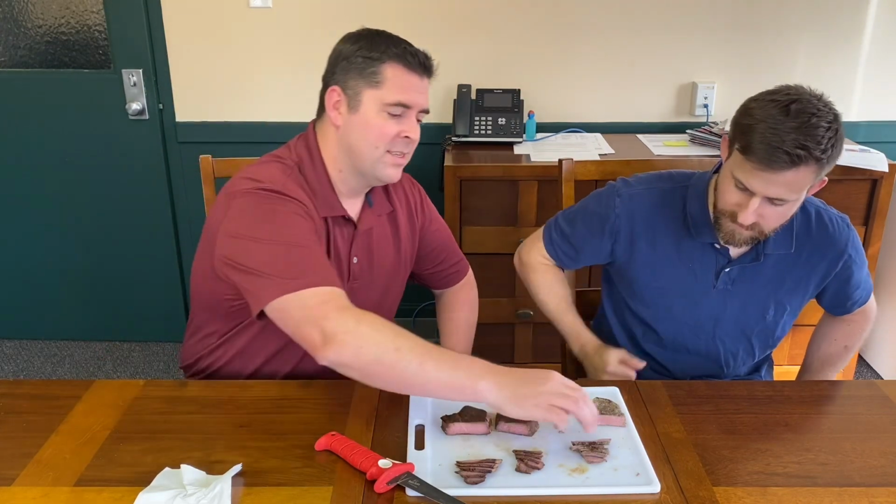Yes. All right, final steak. This looks like beef to me. So mystery meat. When I said mystery meat, I still meant beef. Oh, they're both beef. It's all beef. It's the same cut.